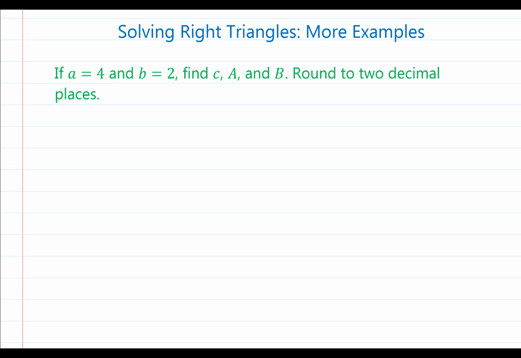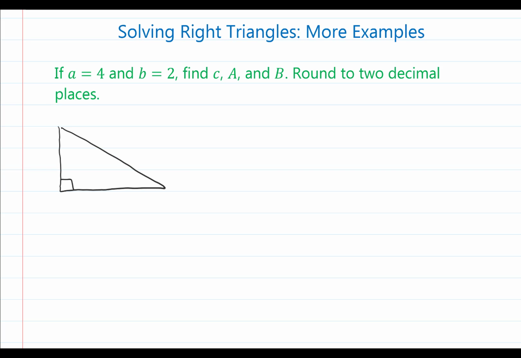Welcome back, mathematicians. In this video, we are going to solve another right triangle. So remember, to solve a triangle means we are going to find the value of any unknown side or angle for that triangle. Let's start by drawing a picture to identify what we are given and what we are being asked to find. So we have a right triangle.